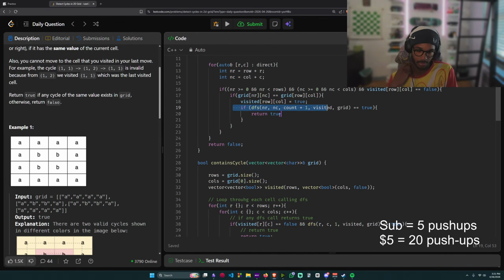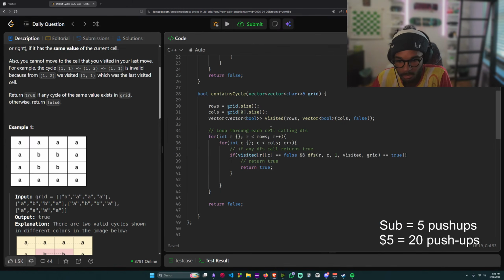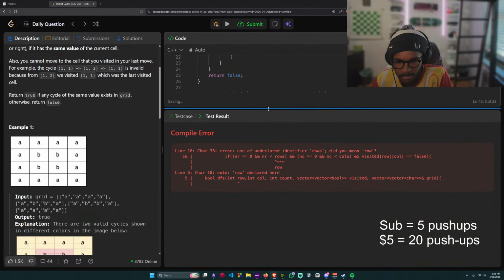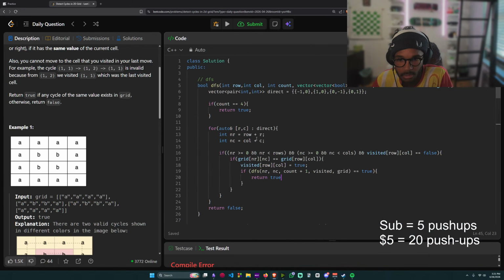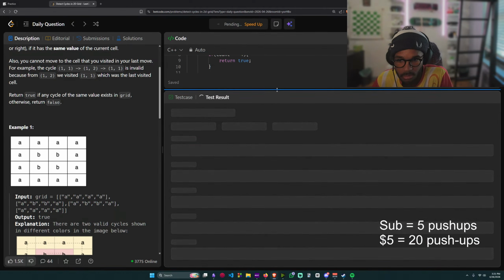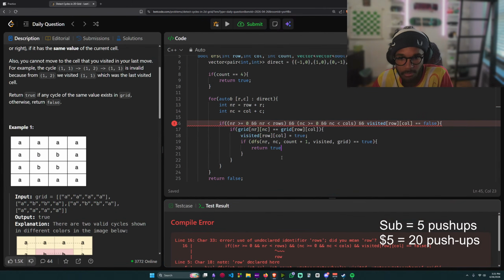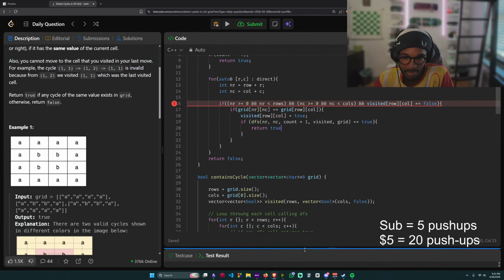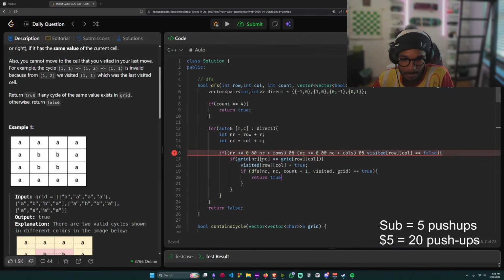Yeah, hell yeah. You want to run it? Yeah, that's it. This is way less convoluted than that BFS. File error, it's okay. Row is not declared. Where? Rows? Oh, dude. There's no way to make like a global variable? We actually have to pass in all of this? Because grid is not global, is why it's just crazy.